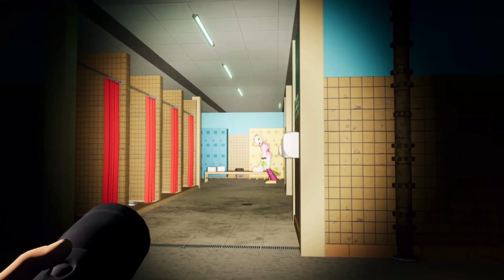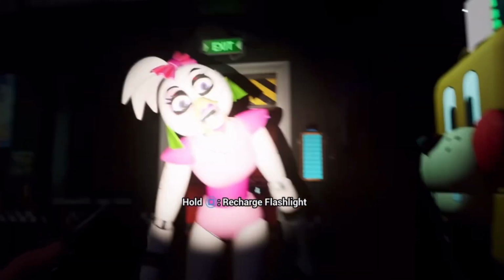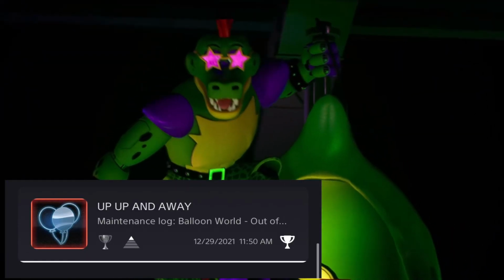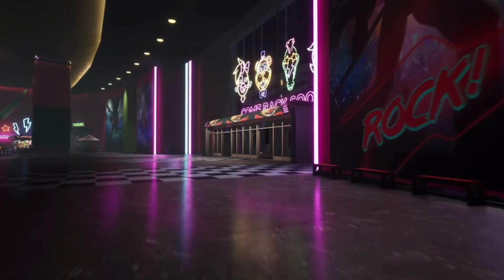So once you get into the security room and get out of the way of Monty, you should be able to get away from Chica, and once you do that, you should get the achievement. Next is Up, Up, and Away, and this one says maintenance log balloon world out of order. This one was a very complicated one to get, in my opinion.